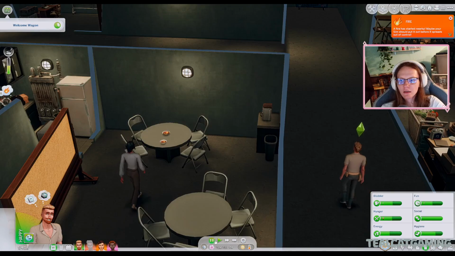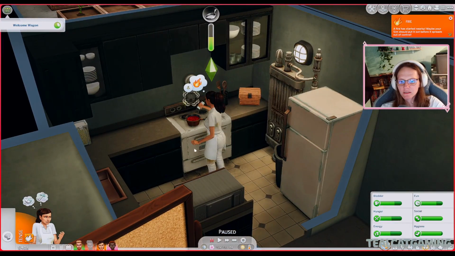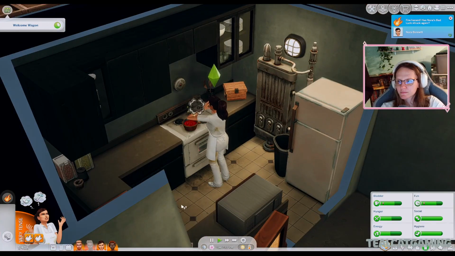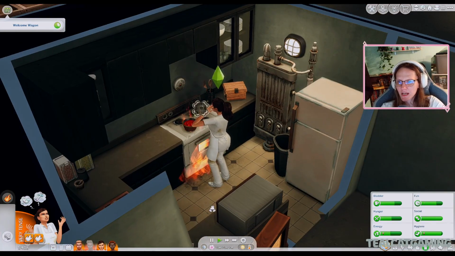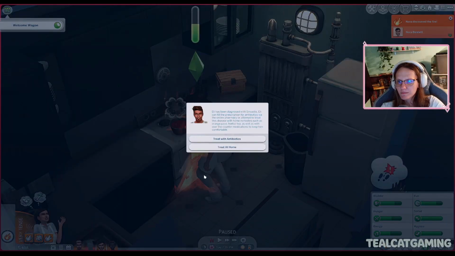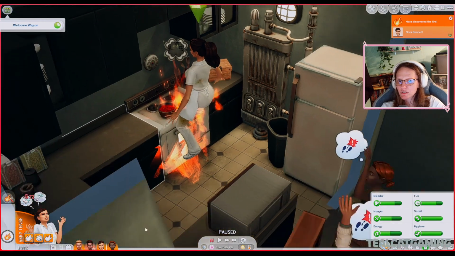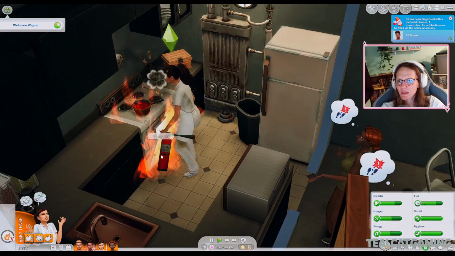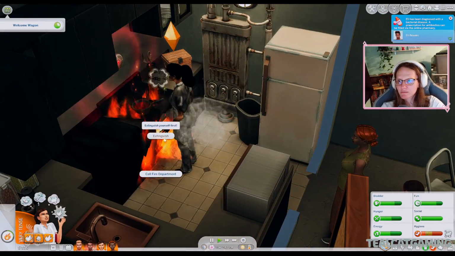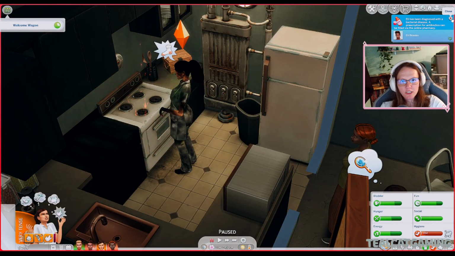Owen. Oh no. There's a fire. We need to extinguish the fire. Come on, put it out, put it out, put it out. Treat with antibiotics. Extinguish yourself. Extinguish the fire. Oh. Oh, that's unfortunate. Okay, so he's back.